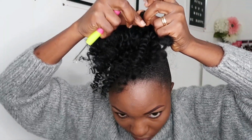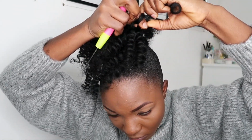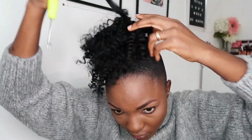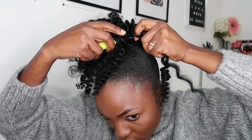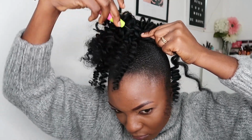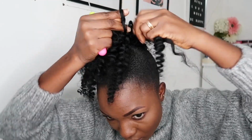So this can also be turned into like a bun. When I finish this end, I'm going to show you how I turn out the first style, how it looks. You can just use this as a simple bun ponytail and then leave it like that. When it's fully complete, leave it like that and style your hair, maybe edges, and you are gone. Very simple and easy. But then when I finish this style, I continue with the next style. That's step 2, because that is what I wanted to do.